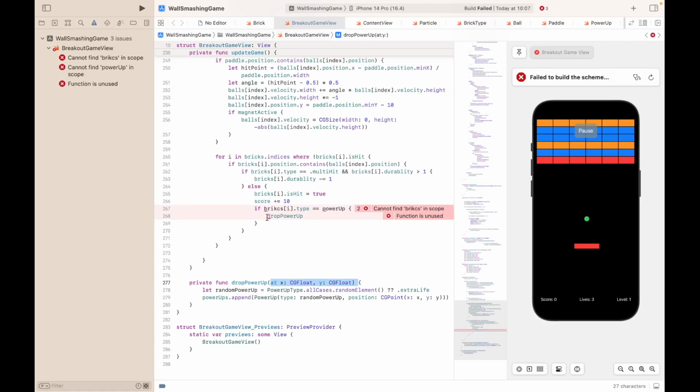So now we have to go back to line 268 and call the new function that we just created.